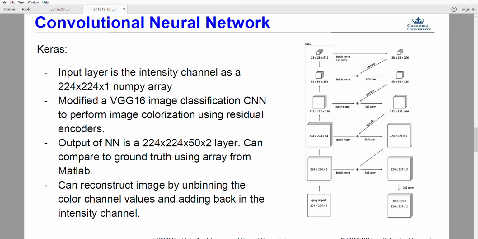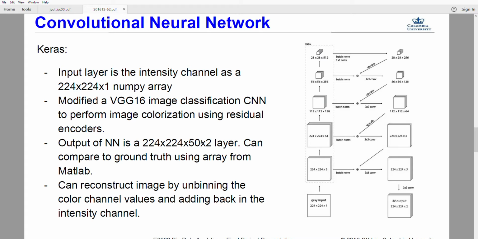In MATLAB, what we had to do was crop the picture, then scale the picture, then convert from RGB to lab space. Then, because it's a classification problem, instead of having a single array of intensity values, the neural network outputs, let's say we had 50 classes, an output layer of 224 by 224 by 50 for a single color channel. So we needed to discretize the pixel values from 256 values down to a range of 1 to 50, and then do the one-hot representation across that dimension. So we went from 224 by 224 and inserted the 50 bins we needed to classify, to obtain the right dimensions.